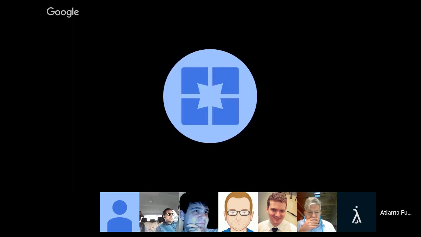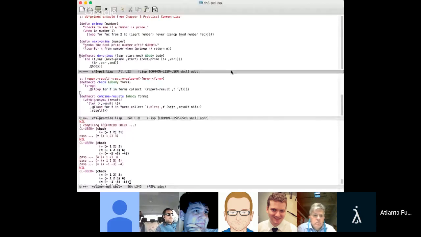This is from the end of the previous chapter, but it does illustrate why this matters. In this example, we have two common functions, and we're creating an iteration construct that will loop through a range of primes, with a start and an end. And there's an issue with the initial macro that you would probably start with.